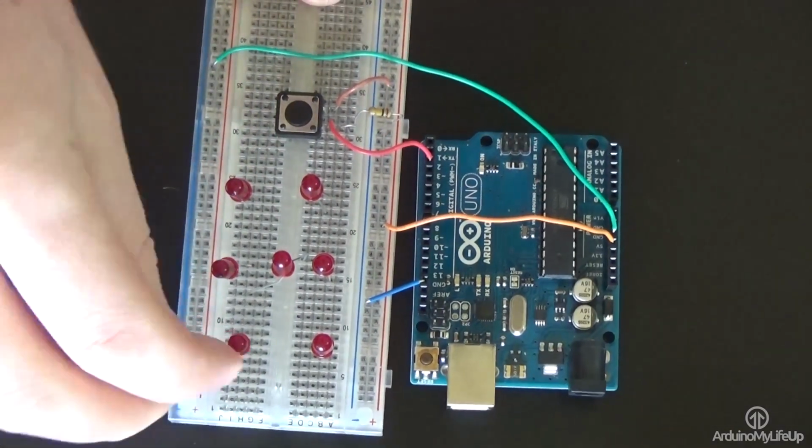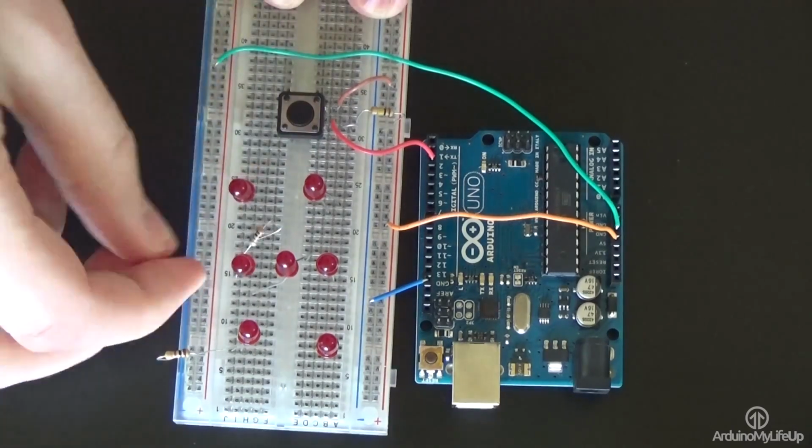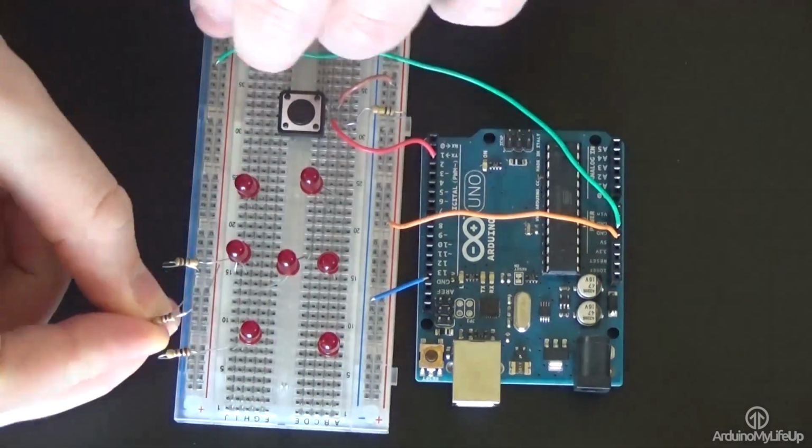Now for all the LEDs, place a 100 ohm resistor from the negative pin on the LED to the ground rail.